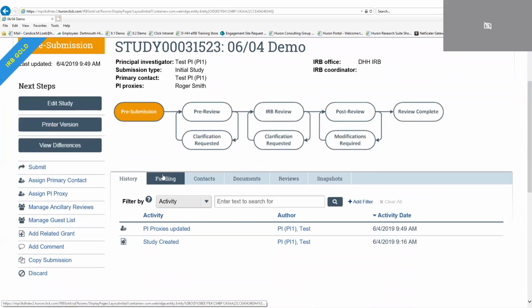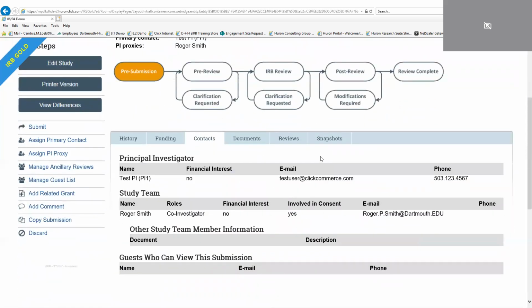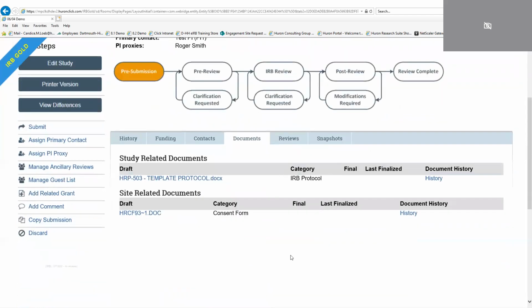Tabs you have available to you: funding, which is just listing our sources; contacts, which should just be our study team members; documents, which has all the documents that you've submitted so far, or will submit.